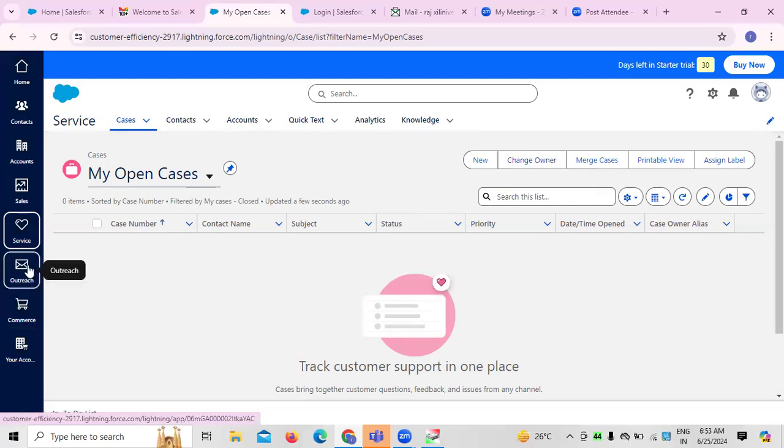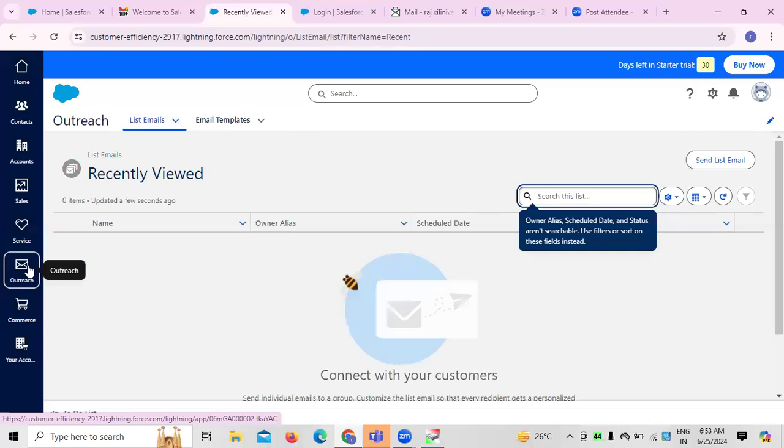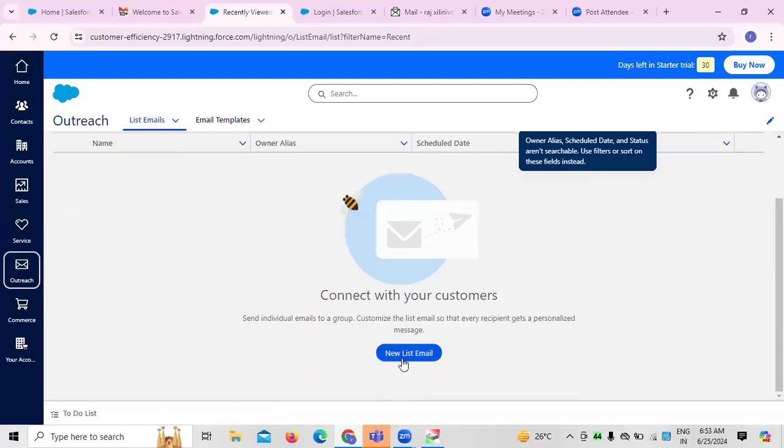Next, this is about the outreach part. Outreach is something we require, because of email templates to send auto emails and notifications to the customers. If you want to create any kind of list of emails, we can, on a particular date and time.